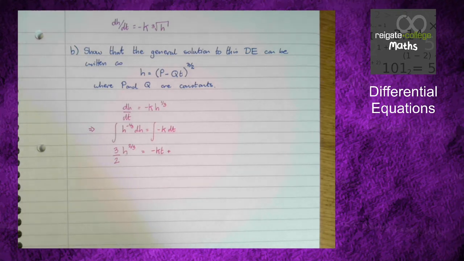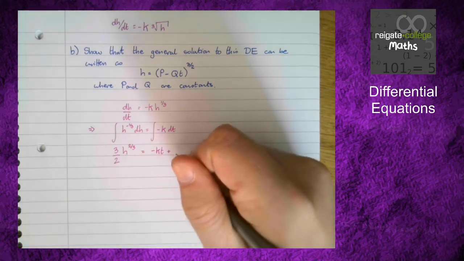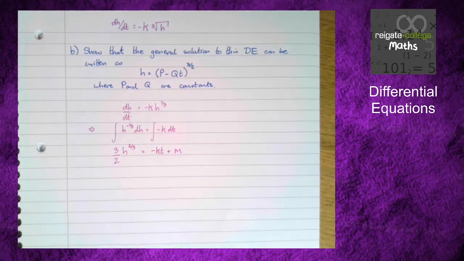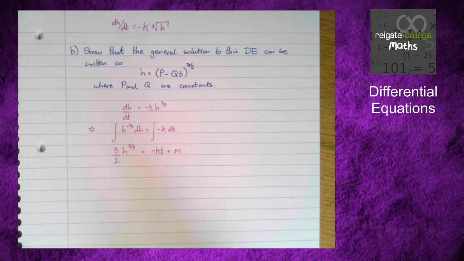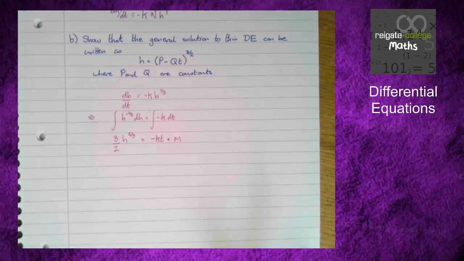Now, traditionally, you shouldn't use letters that you have already used. So we've already used c in part A, so we shouldn't use c again. So I'm just going to use a different letter. It doesn't matter what letter you use as long as you haven't used it before, or you can see it's one we're going to use here. So it's fine.